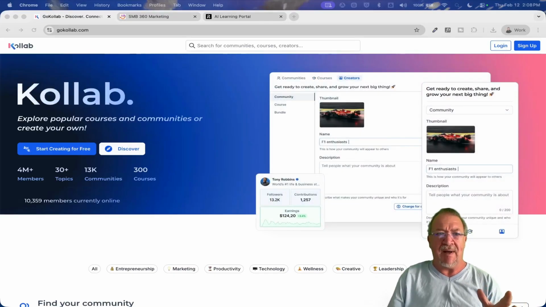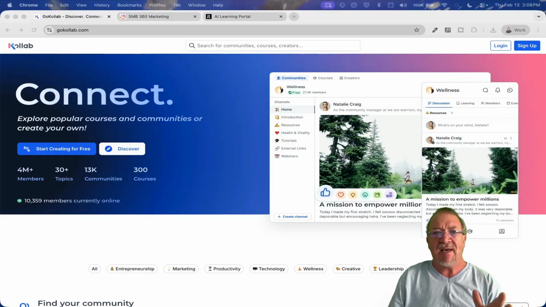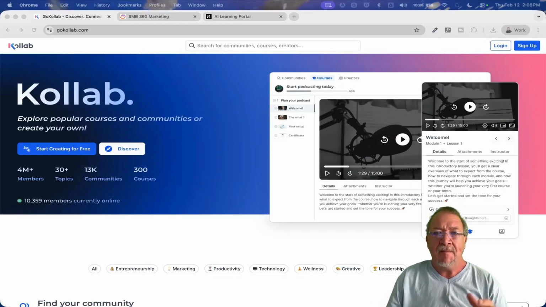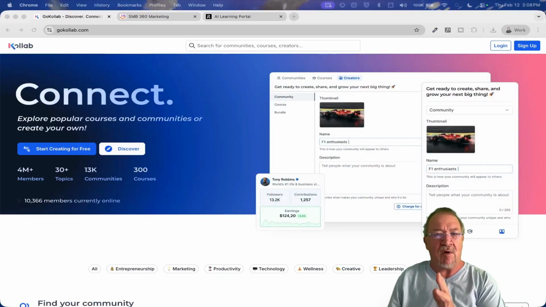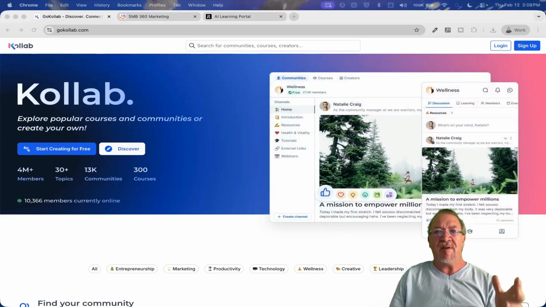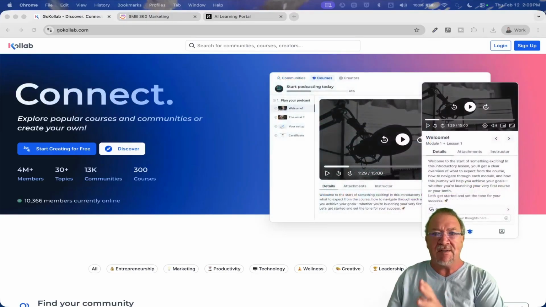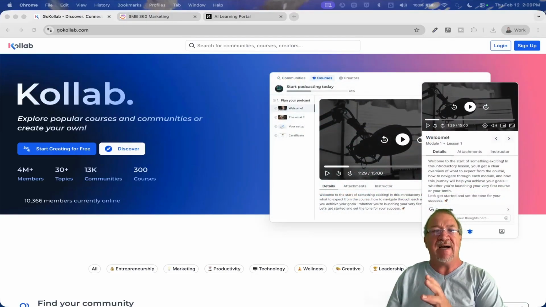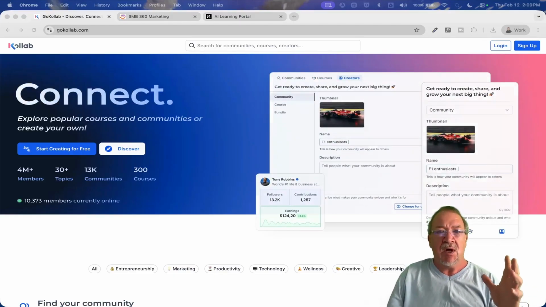So having said that, let me hop in and show you what this feature is and the platforms that actually utilize these features. Now, the first platform that I want to talk about is called Collab. Actually, if you go to GoKollab.com, this is a platform that the founders of the GoHighLevel.com software platform built to offer their community feature that they built inside of HighLevel. They first built it inside of their own sales and marketing platform. And then they decided to sit back and offer this for free to everybody else to build your own online free community.